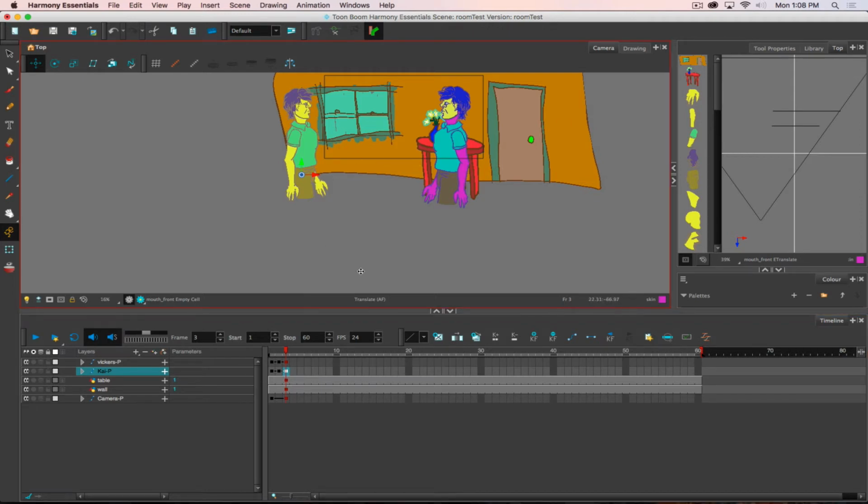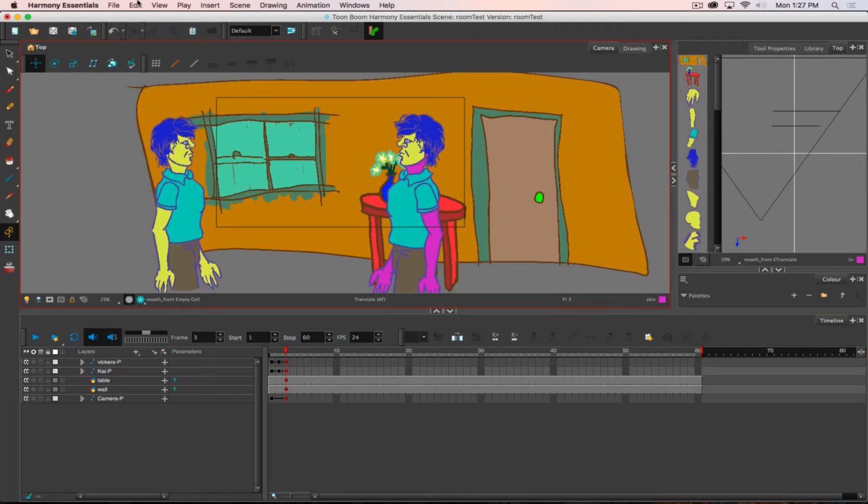Kai's going to enter, then they're going to have a nice little conversation. I'll do some cuts with the camera, close-ups on one face or the other while they're talking, so we can work back and forth with that dialogue and make that happen. Have them rotate to the front a few times so we can set all of that up.